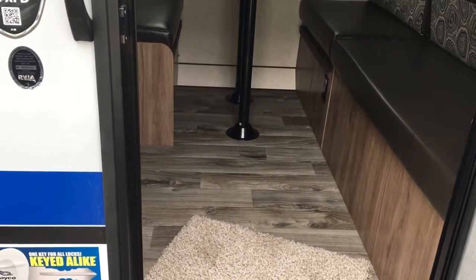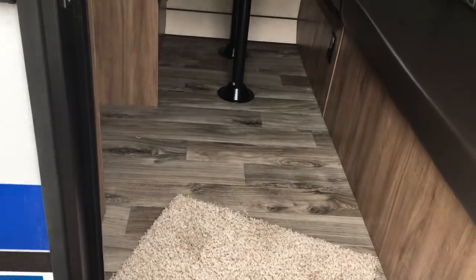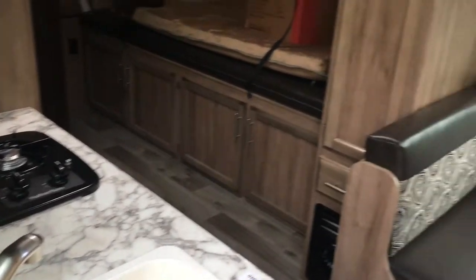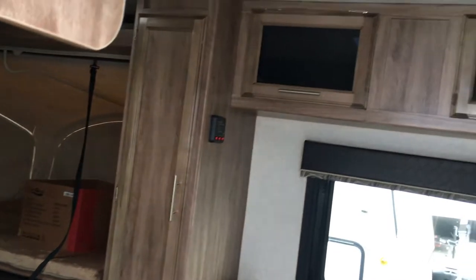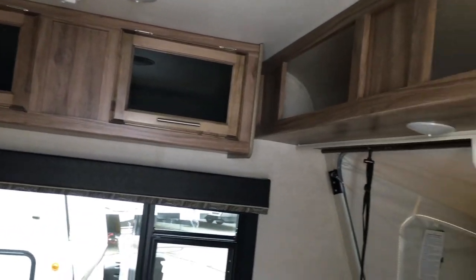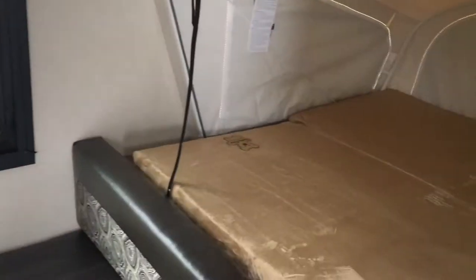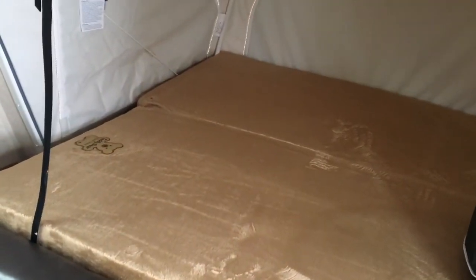If we step up the inside, big thing you'll notice on the inside of this camper, the changes are color schemes. So we've got all new flooring here, really brightens it up. Got all new countertop, also I feel like that brightens it up a lot in here. Then the cabinetry, much lighter shade than previous years on the J Feather, and just gives it a great look in here. We've got the teddy bear bunks on all three bunks here.